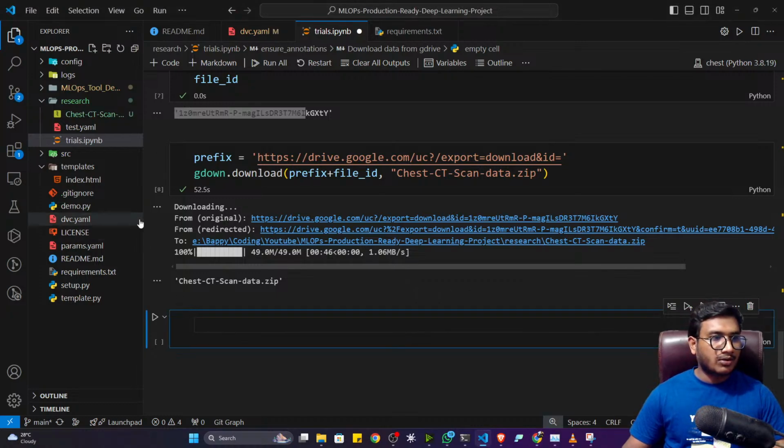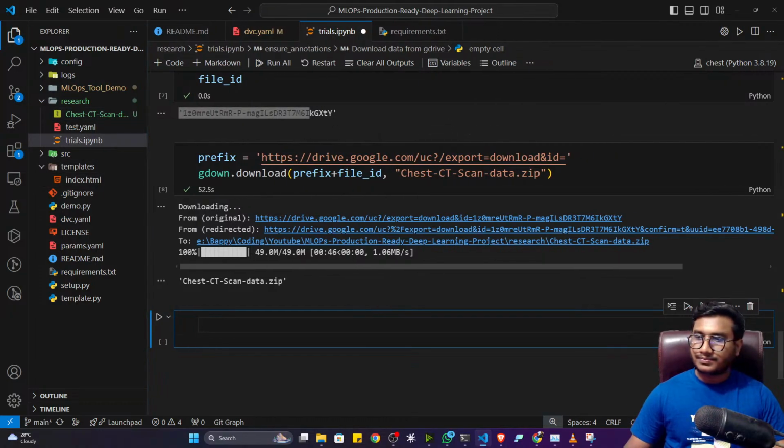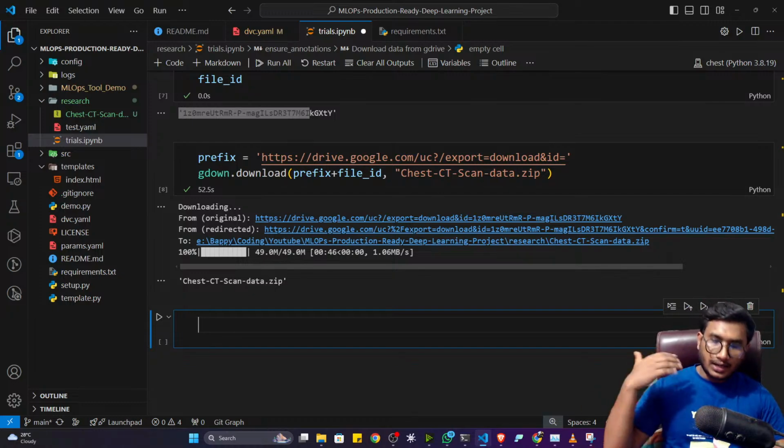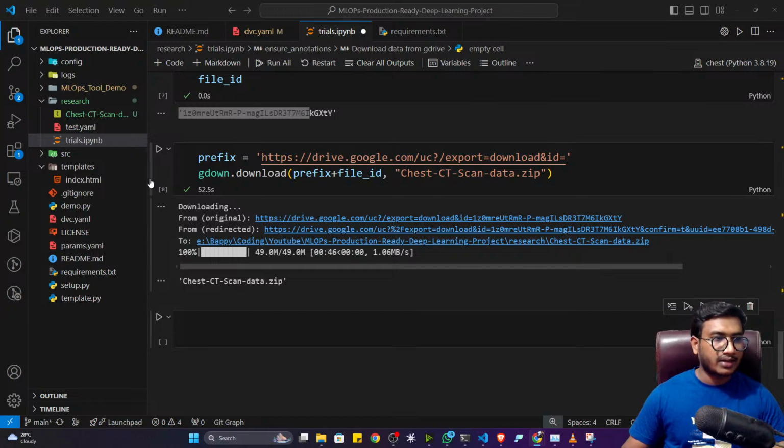All right, see, data is downloaded. So it is available, see, in the resource folder. So we have successfully ingested the data. Got it? So this technique will be utilized for the pipeline creation. That means we'll be creating the entire data ingestion pipeline, and here also we'll be writing the same logic. I hope it is clear now.